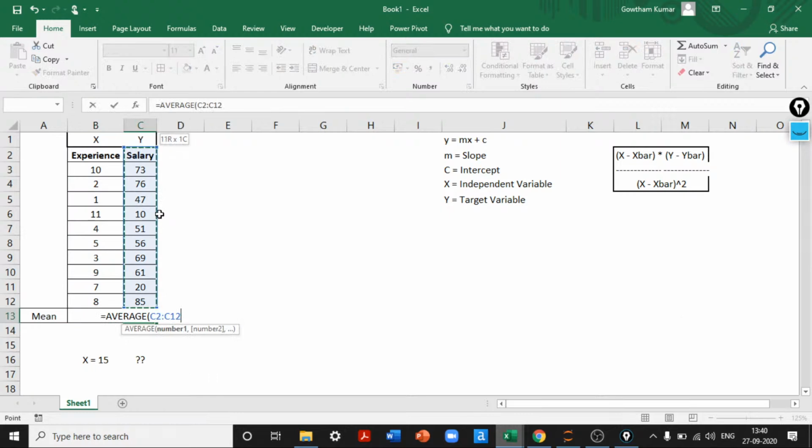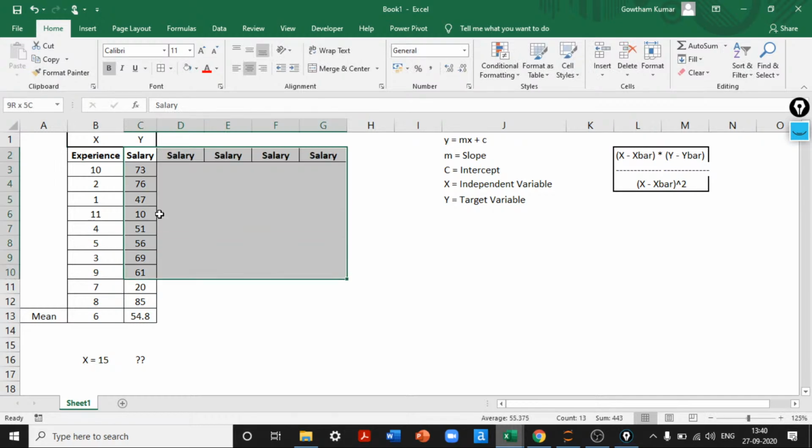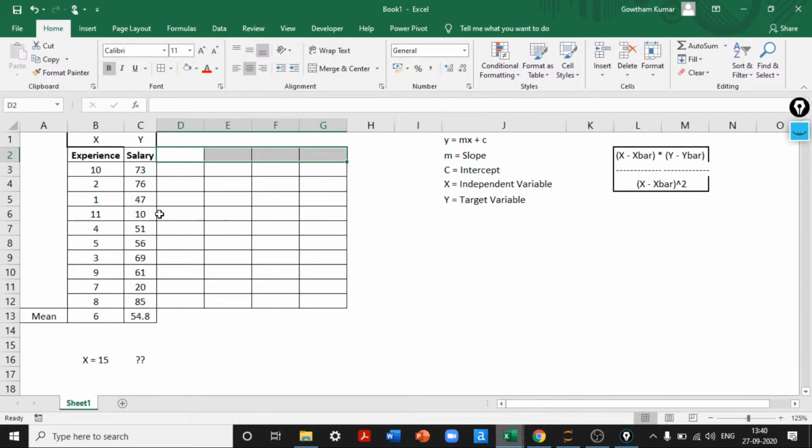Let's calculate the average salary, 54.8. What we need to do now is calculate x minus x bar first. Then we will calculate y minus y bar also.